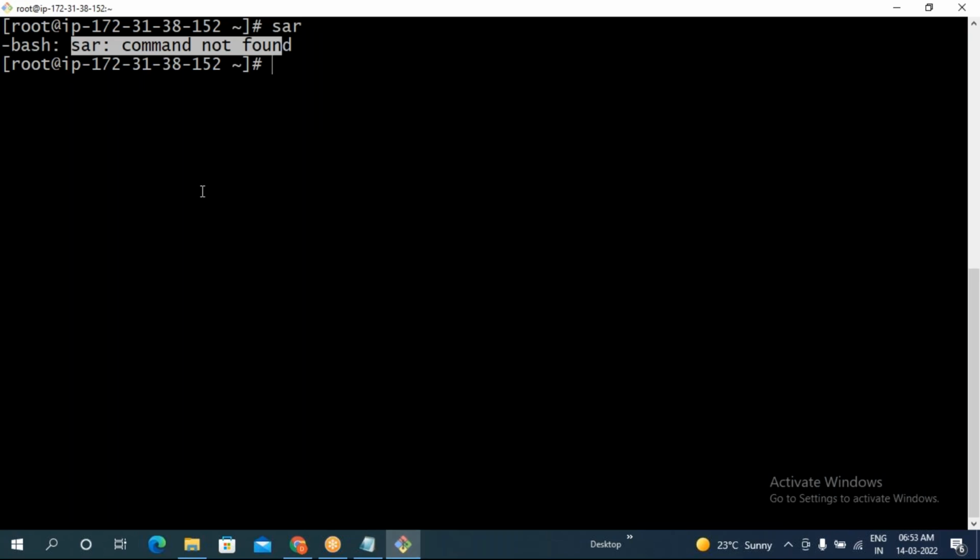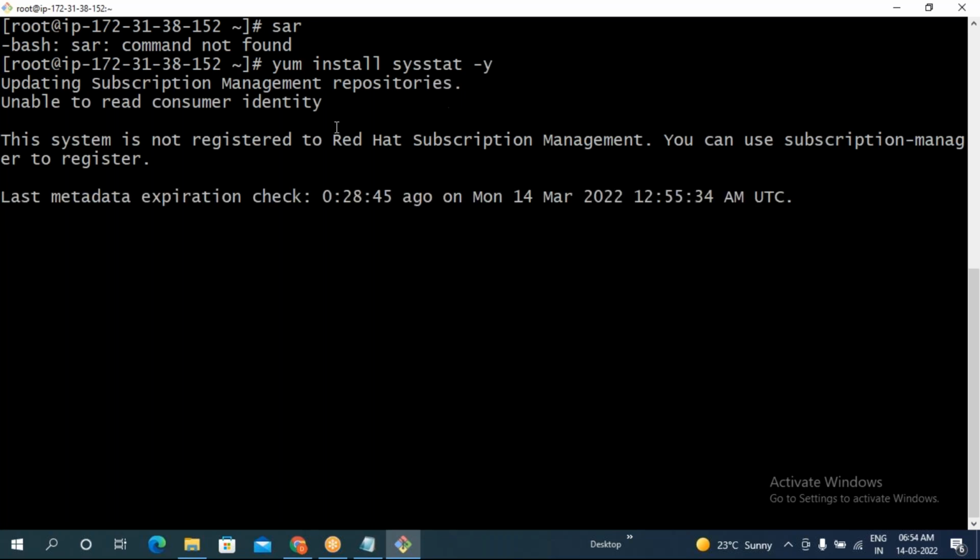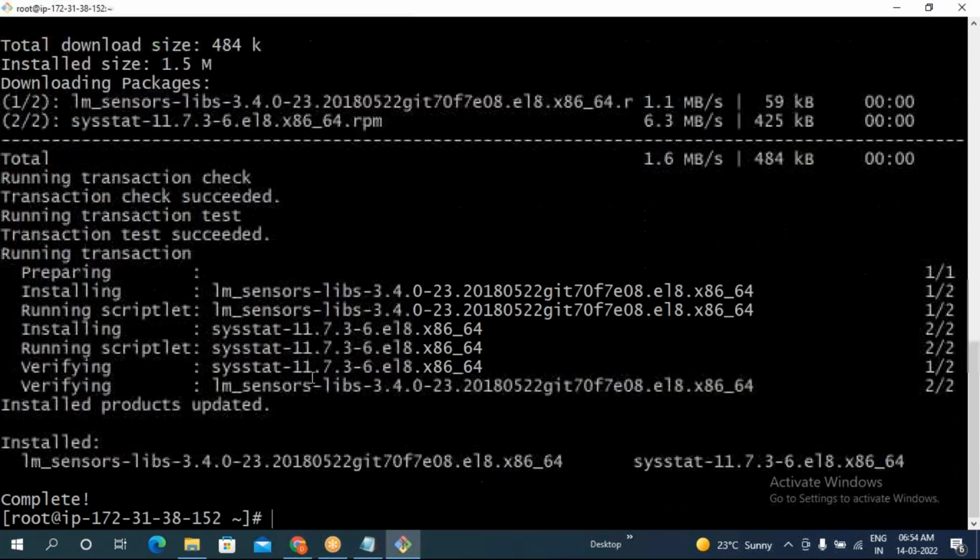Okay, now I want to install that one. How to install? Yum, right? Yum install. Which do I want to install? System statistics. If you install that one, then only I can use the SAR command. Let me use sysstat. I mean, confirmation also at a time, -y. If you don't use this -y option, in the middle it asks for confirmation and I have to press Y. Now at a time I am giving this one. Along with the command only I am passing this yes option. It is working. It is installing. Now I can use this SAR command.